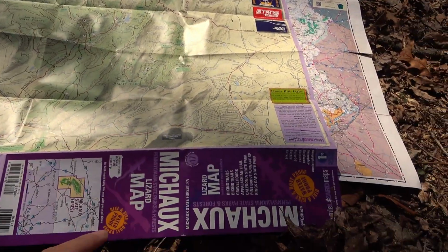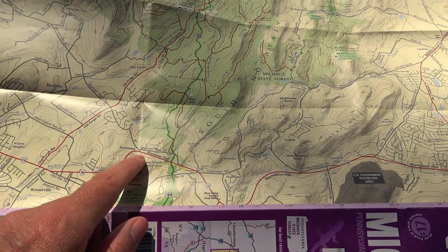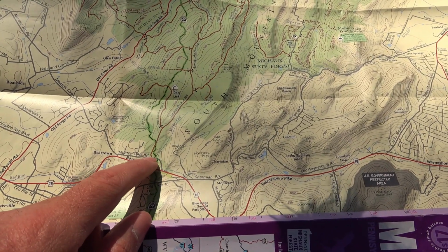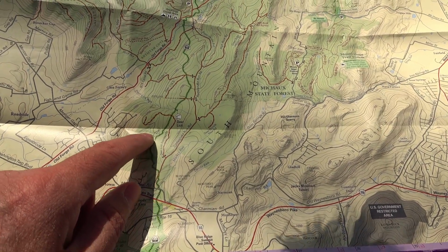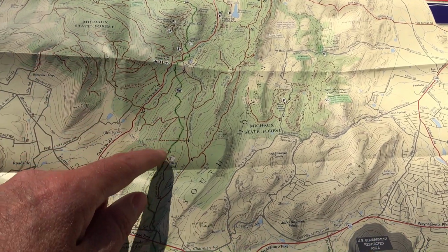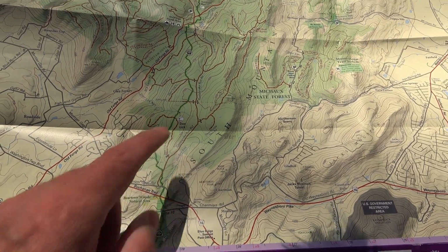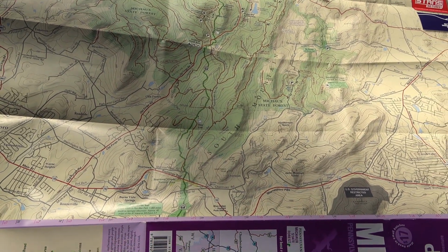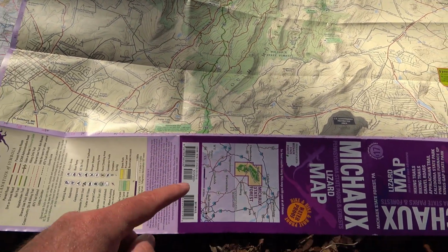Alright, so here's our Purple Lizard map. This is southern Michaux State Forest, and we parked right here, right along Route 16. That was a busy road. And we're making our way up. Actually, we're right here. We just crossed this road just a little while ago. You saw it in the video. So we're making our way back up to Deer Lick Shelter. Last time we were here, we came from all the way up this way and hiked up to it. Now we're just doing a 2-mile section here to Deer Lick Shelter. And that's where we're going to place the channel sticker and the flashlight. We'll have a little bit of lunch there too. So that is the plan. And our last section goes this way off the map. It's another 3-mile section to the Maryland border, which would be down here somewhere.